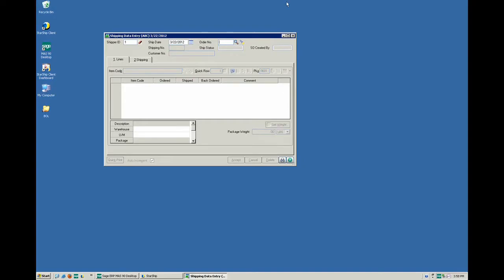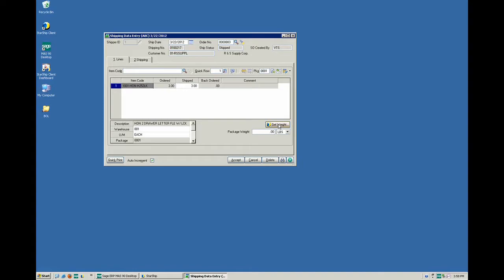Okay, I'm just going to bring in order 803. And I'm going to click on Ship Remaining just to resolve all the lines on this order quickly. One thing I want to bring your attention to is this Get Weight button here. This is a new feature that we've added to the new link. Basically, it was designed for customers that are using the pick pack functionality inside of shipping data entry. It allows them to define the weight while they're picking and packing so that you don't have to touch the package that many times to get it actually processed.